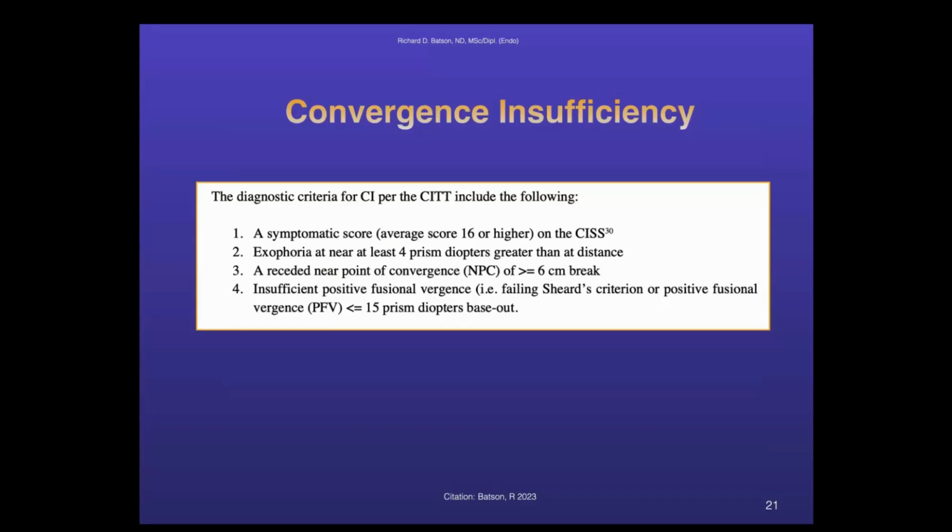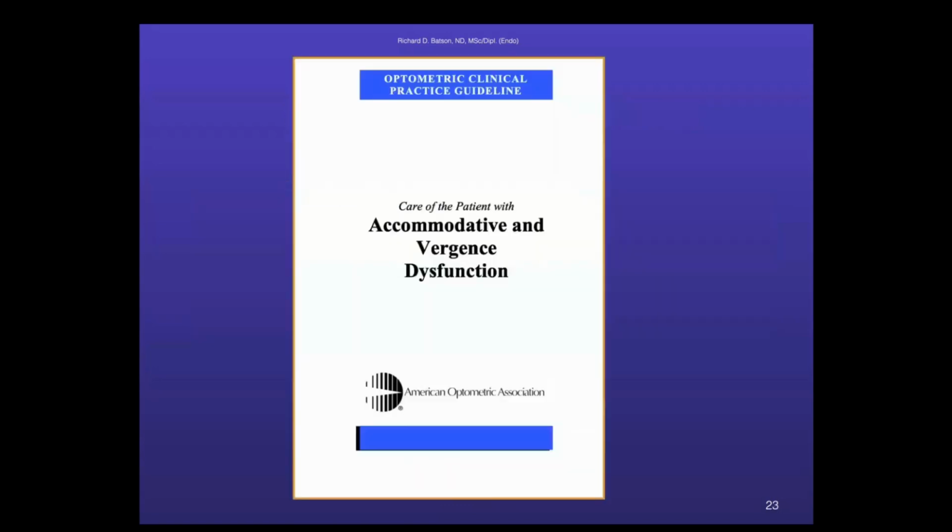So one of the things as reviewers that we want to look for is the instruments that were used to measure near point of convergence, exophoria, or PFV, positive fusional vergence, and then the normative data that supports that instrument, if they used it at all. Or did they use a consensus or a heuristic, like 6, for example? Those are good, important questions as we're reviewing. This is to give you a sense of different fields and how they look at this.